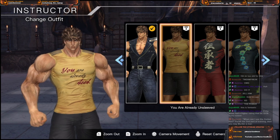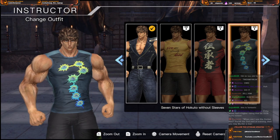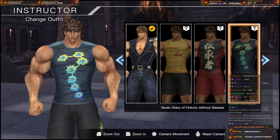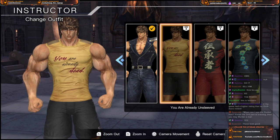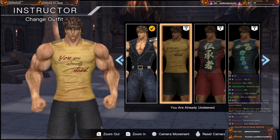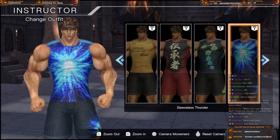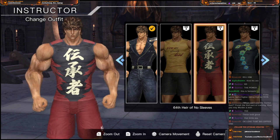I want this. I want all of these tank tops. Are these available? This one right here, amazing. This one right here, pretty good. This one right here, amazing. This kicks ass. This kicks so much ass. And the other two are, yeah, it's here. These three, though. The 64th successor.